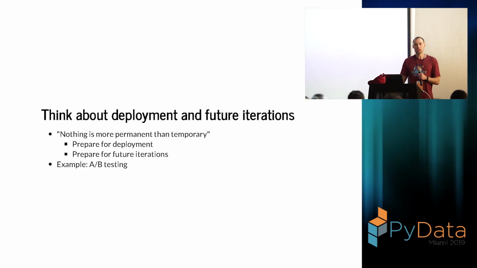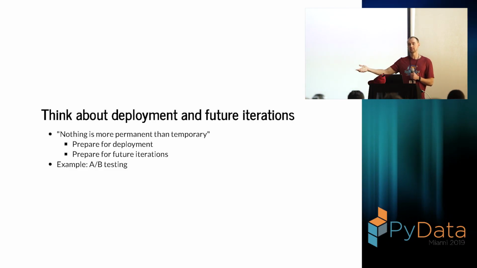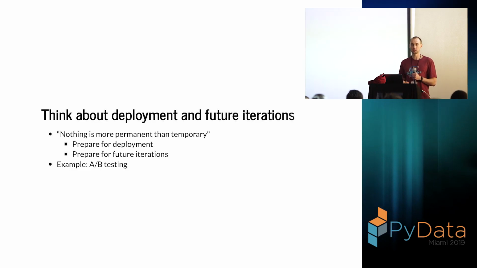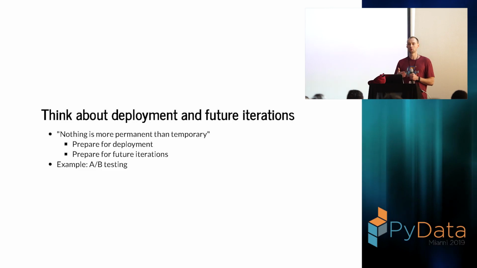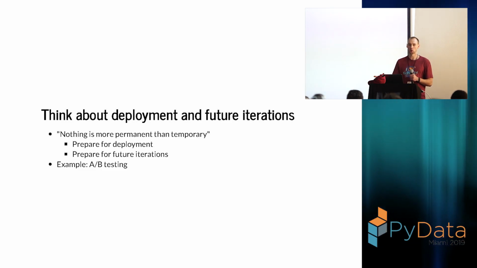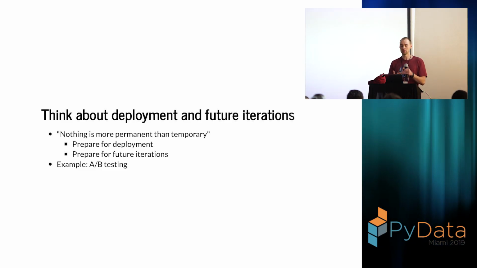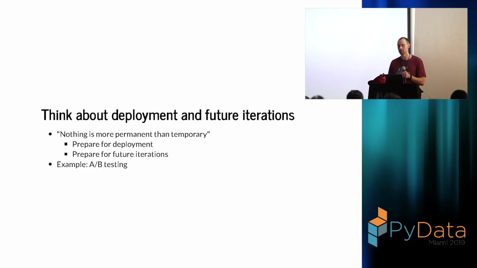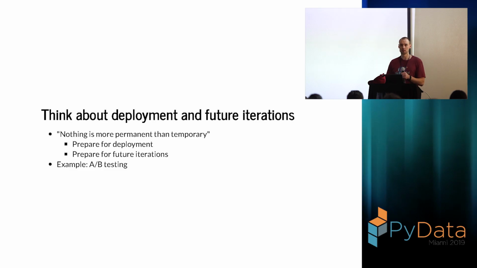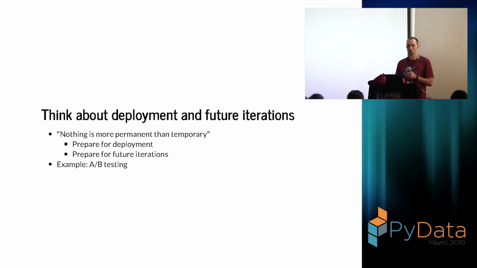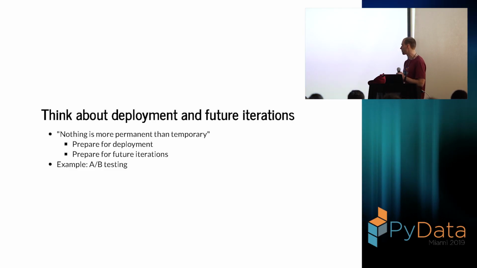For example, if you want to roll out your model's next iteration using A/B testing or something like that, think about what sort of infrastructure requirements that has, and what requirements it is going to impose on your actual API. If you're exposing your model behind a REST API, for example, you'll probably need to be passing back a model ID or something like that so you can track the performance of one version of the model versus another.